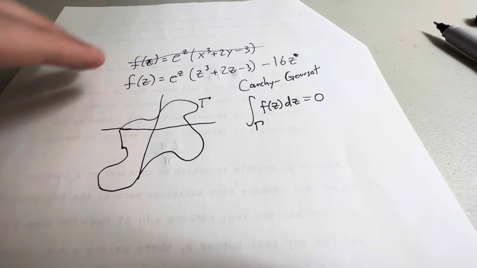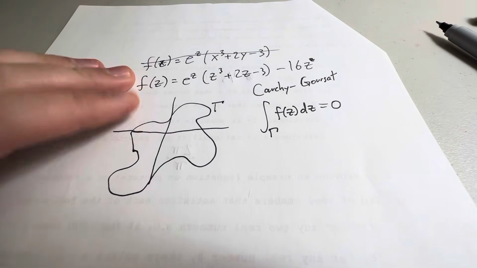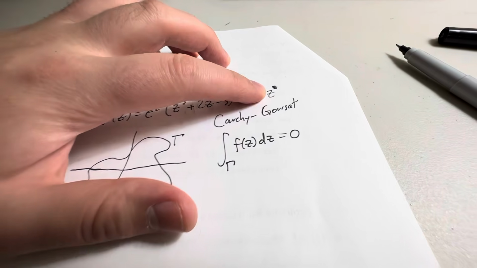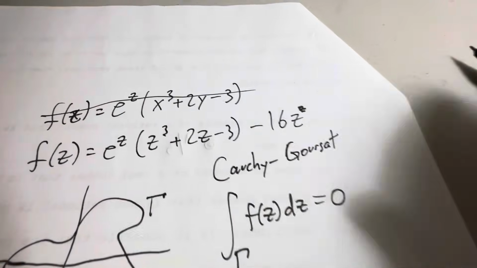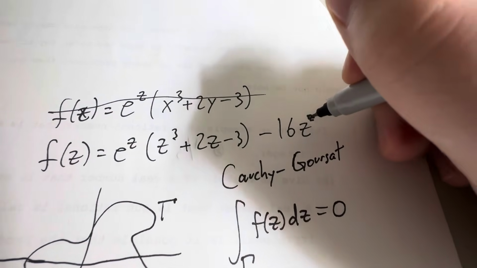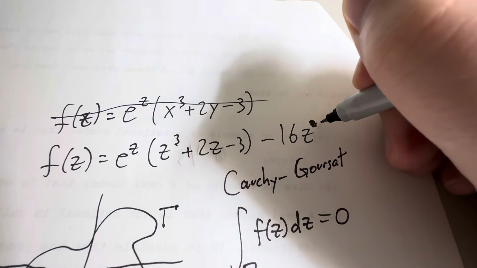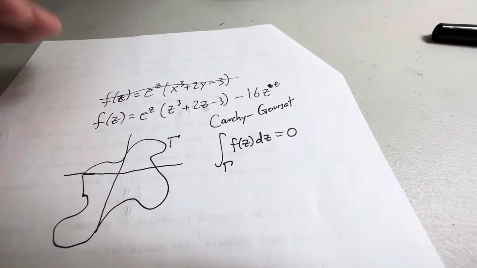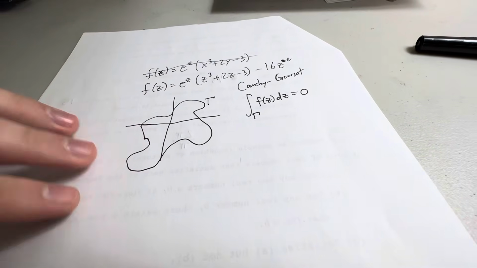Anyway, so that's the Cauchy-Goursat theorem. Correct me if I screwed this up and I lied to you. This z to the z scares me. I don't know why. You know what? Let's just get rid of it. It's bugging me. Let's say z to the e power. That's kind of stupid, but it's z to some constant power, so I'm less scared of it.